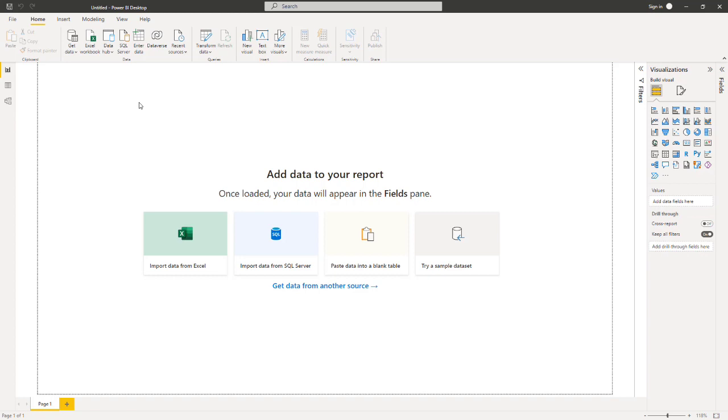The data I'm using for this project, the link is in the description. So if you want to follow along, just check the description, download the data, and then follow along with me.